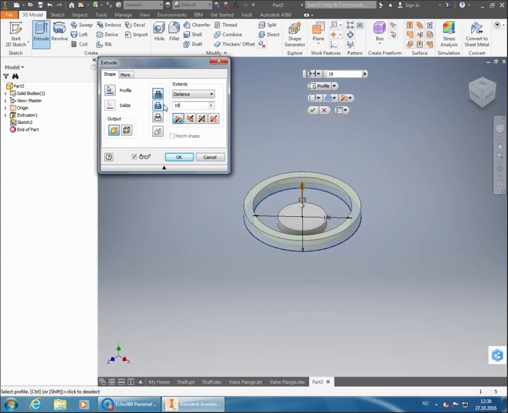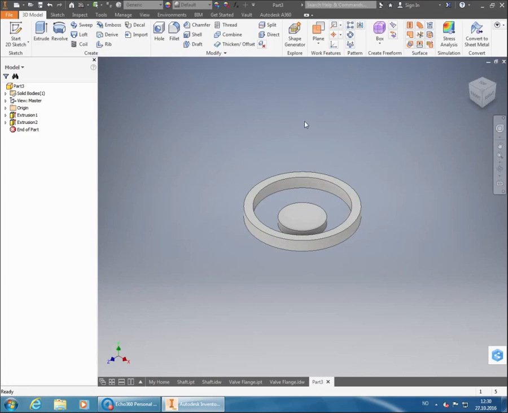Once this is done, we're going to have to create one of the spokes of the wheel. And then we're going to use a circular pattern to create the rest of them. So as we can see from the drawing, we're supposed to have 6 spokes. So if we can create one of them with a sketch and extrude it, then we're going to be able to use a circular pattern and create the rest of them. So we put this one in place there.